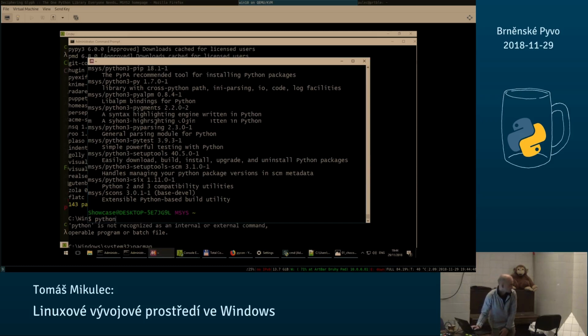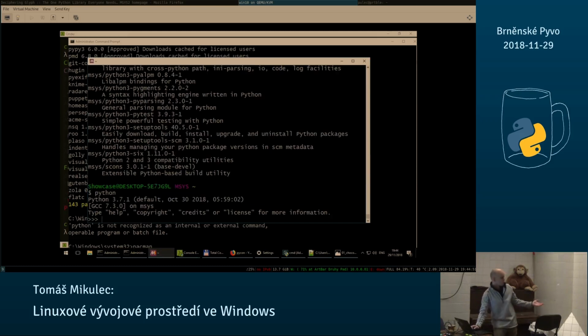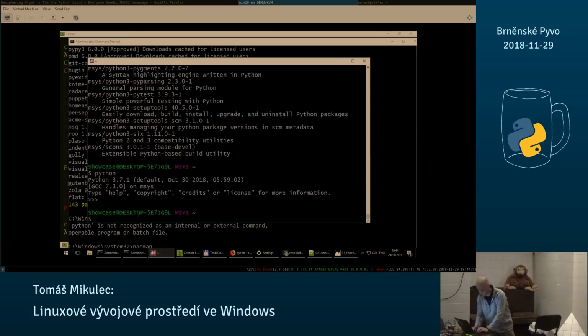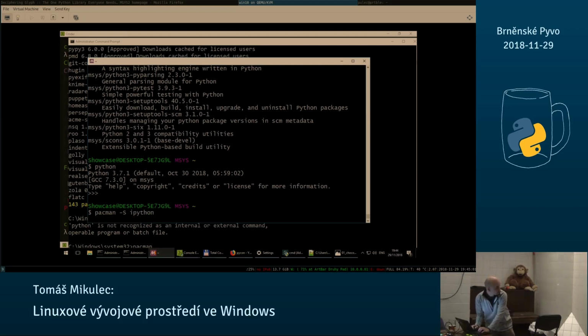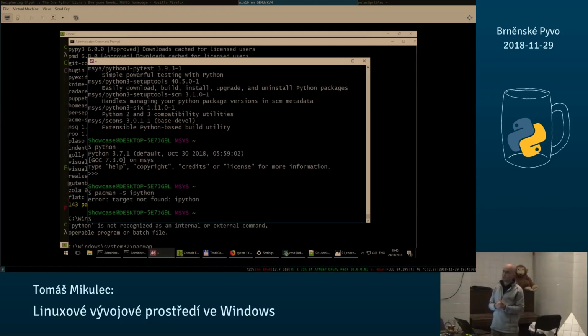It's not installed on the normal system, but it's installed here. So here it works, so I can also install. I don't need to do so. So IPython, and what I'm used to from Linux, is that I can just install third-party libraries like, for example, requests via the repositories. Oh, there's no IPython.